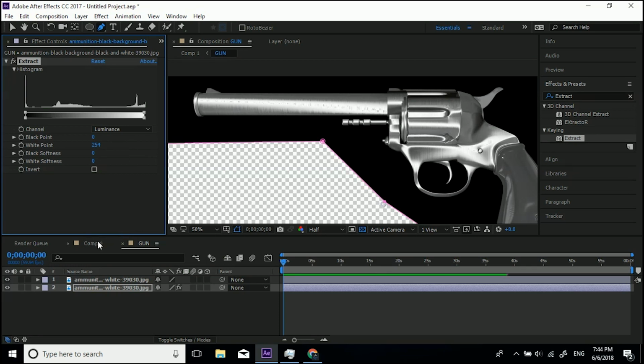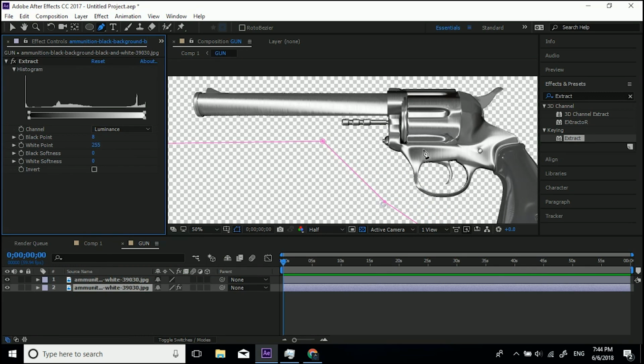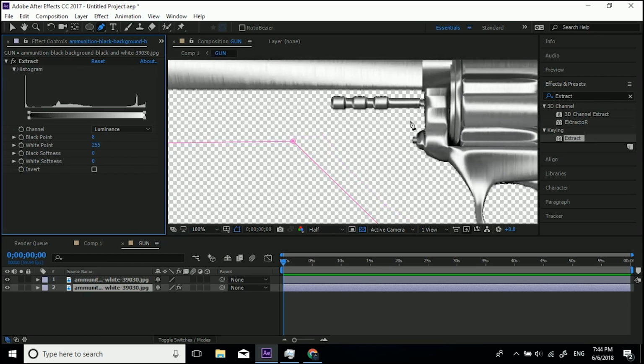What you can do as well, I did show, just want to check, let's reverse. If you're struggling with bits of a slightly pixely edge, with this black softness here, if we put this up to 4, this can sometimes help those edges. So maybe a bit too much, maybe 3. So 3 looks like that. 0 is a little bit of a difference.